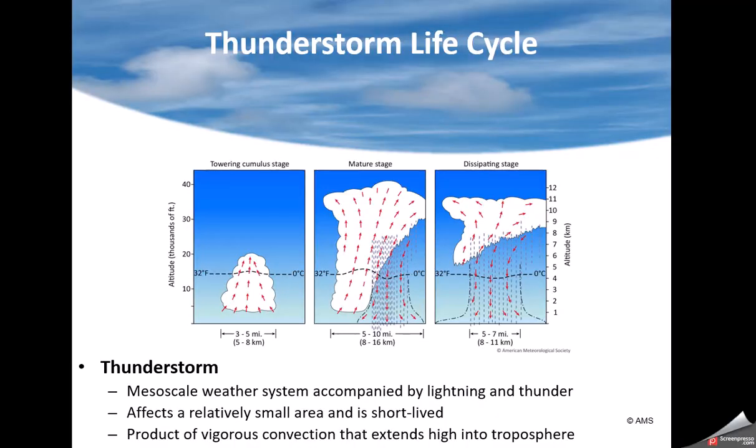All right, what are thunderstorms? We've learned that air, when it becomes unstable, rises and rises faster. It's accelerating upwards, so that's pushing a lot of air up. A thunderstorm forms due to that process of air rising quickly. So they're very small. Look at the scale of these. An average mature thunderstorm is 5 to 10 miles across. One thunderstorm, and it's caused by very fast moving upward air.